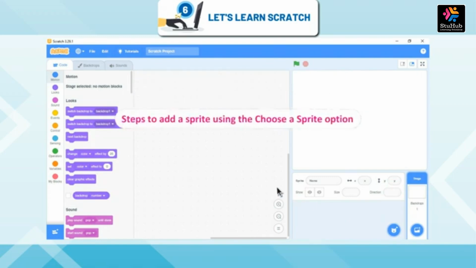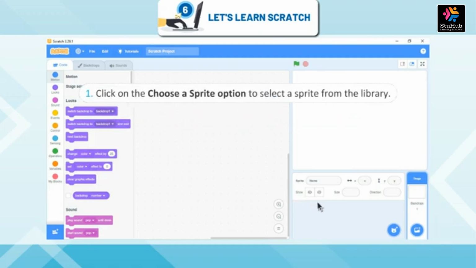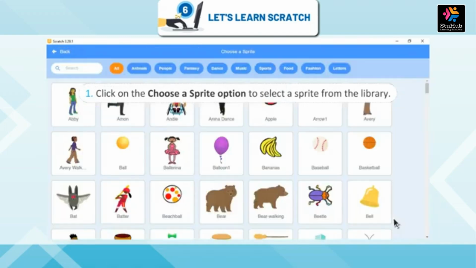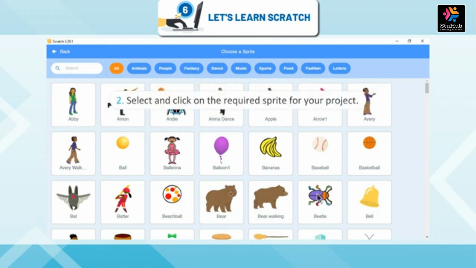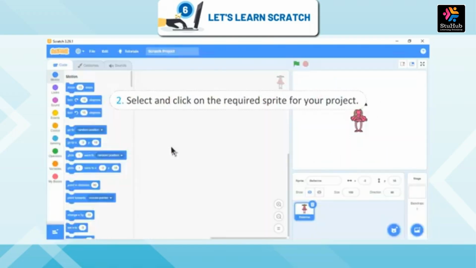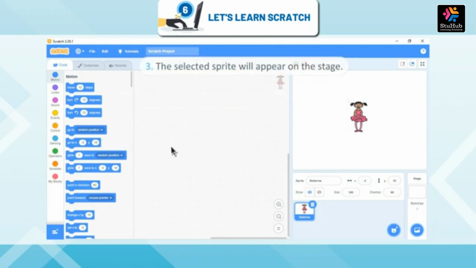Steps to add a sprite using the Choose a Sprite option. 1. Click on the Choose a Sprite option to select a sprite from the library. 2. Select and click on the required sprite for your project. 3. The selected sprite will appear on the stage. Deleting a sprite.